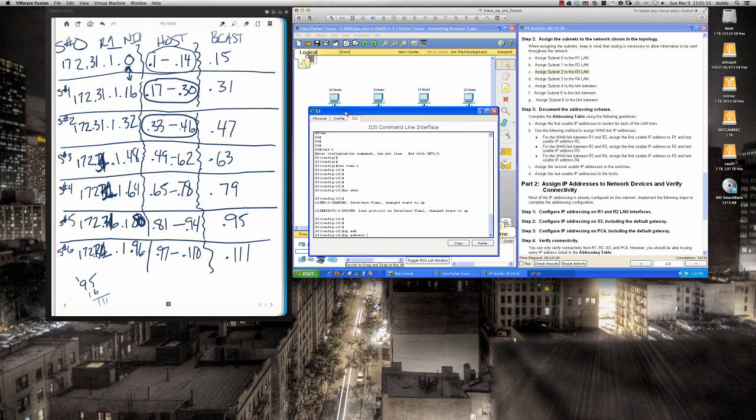So we're going to use .34. So IP address 172.31.1.34, and we know our subnet mask is 255.255.255.240. I'll just add a description in here, VLAN 1 interface. Okay, so the VLAN 1 interface has been set.